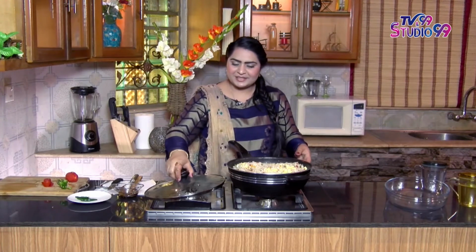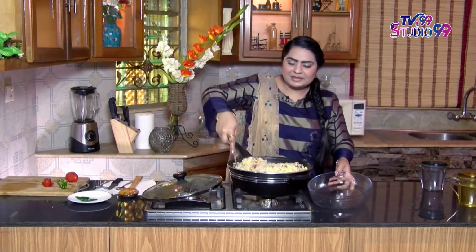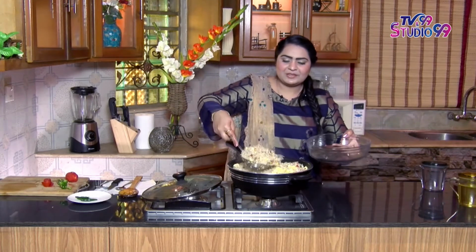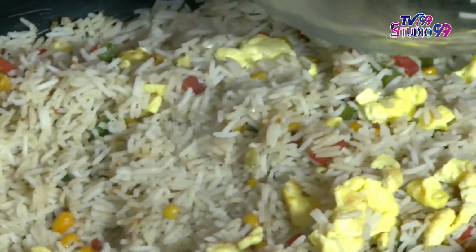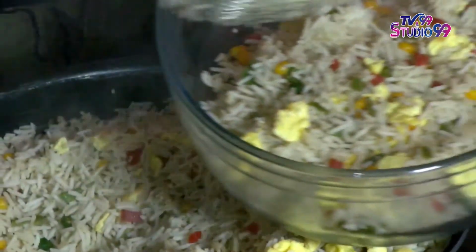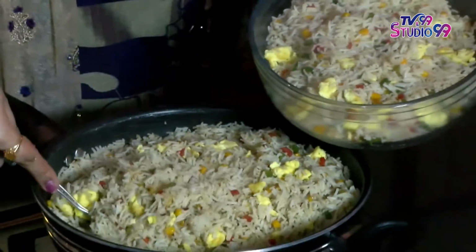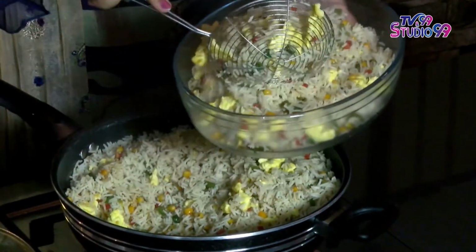Removing the lid. Now slowly we're gonna pour, and you can see each and every grain of our rice. Nice texture and plus smell too.